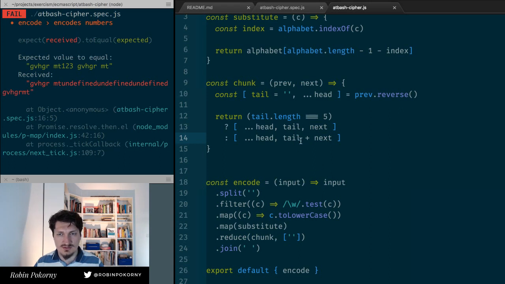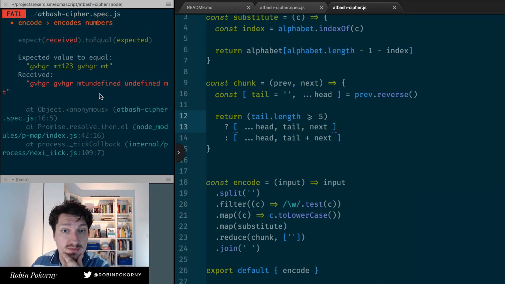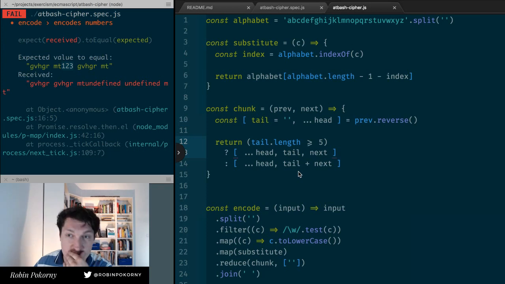And tail is also always defined. We know about that. Now I'm getting confused a bit. Oh, I see that now. Yeah, it doesn't work with the numbers.